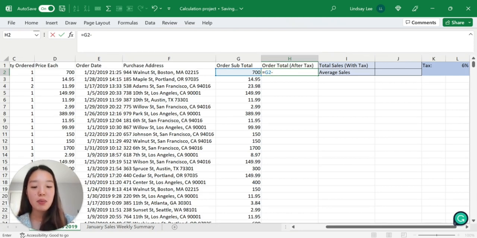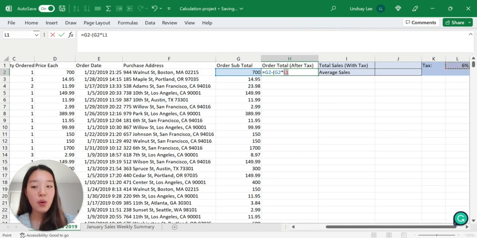We're going to do this by first entering an opening parenthesis, clicking on the order subtotal again, and then adding the multiplication operator sign, and then clicking on the tax value.